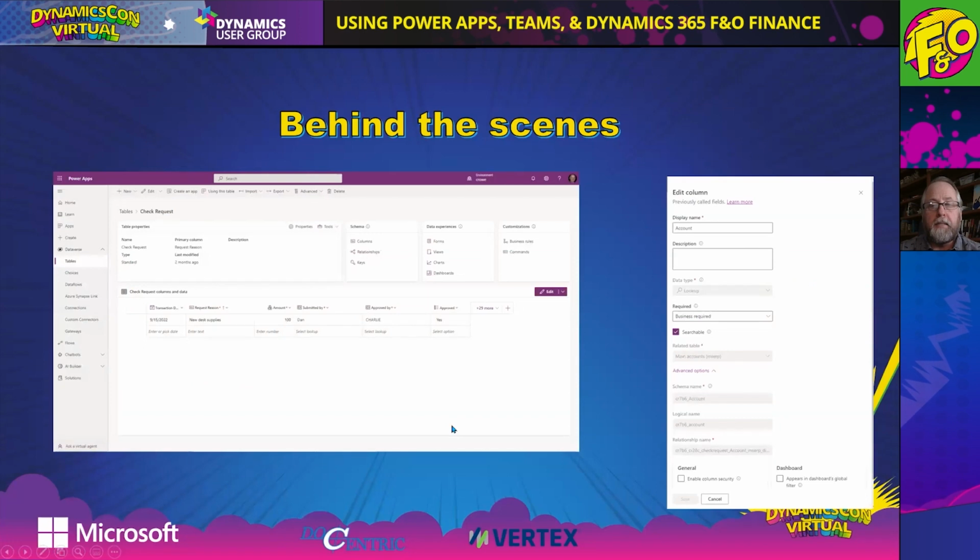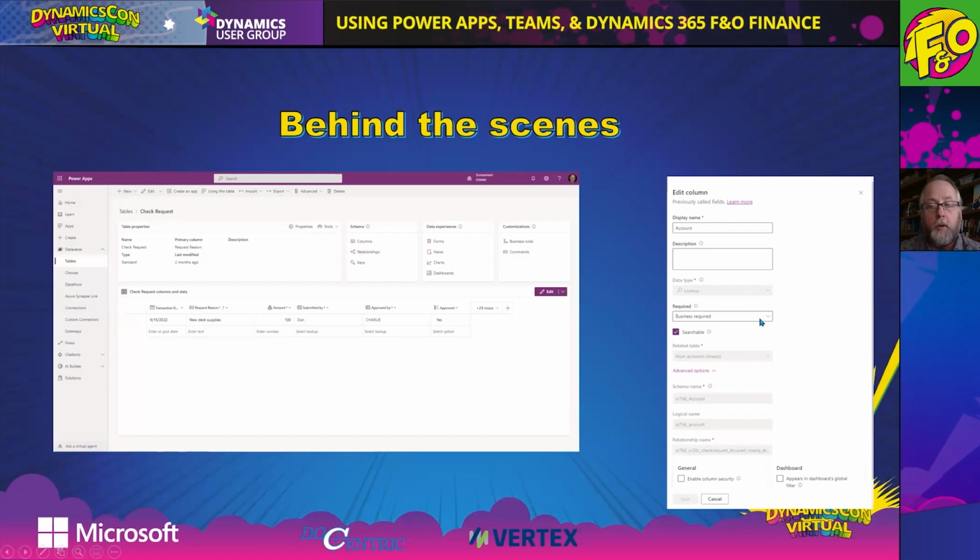So kind of behind the scenes, the big key with the model-driven app: with my Canvas app, I use SharePoint to store all my data. My model-driven app is going to work with Dataverse tables. So instead of creating a SharePoint list for check requests, I created a Dataverse table for check requests. And what's nice in that Dataverse table is you can create lookup columns.